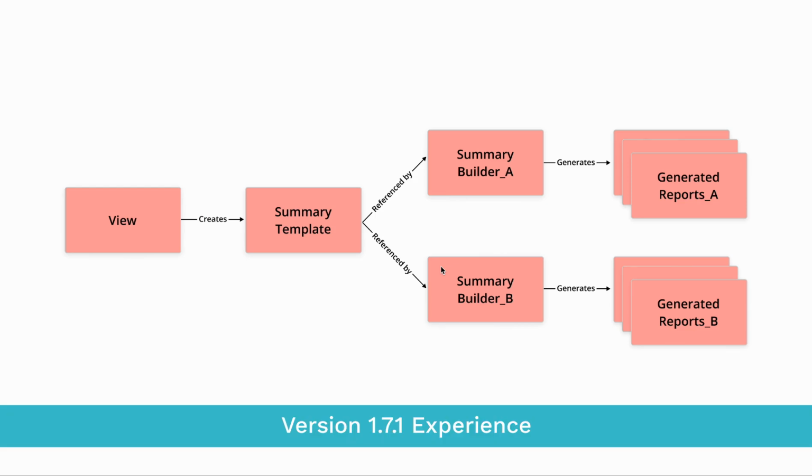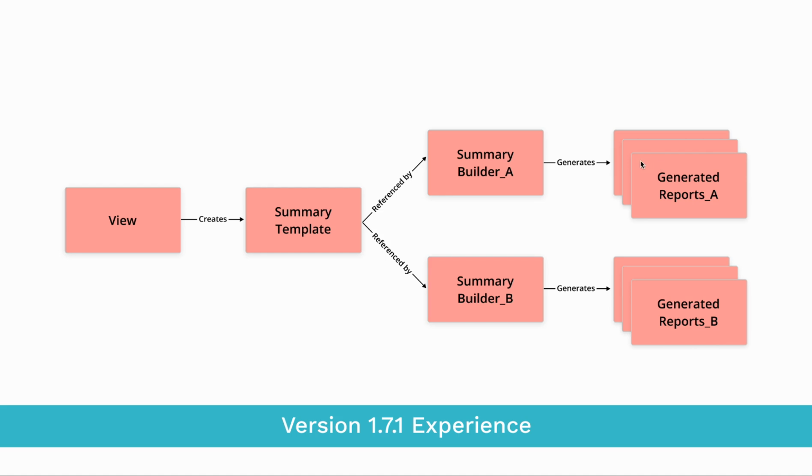However, we've heard from customers that the process to set those up and to edit those things can be quite challenging. In VividCharts version 1.7.1 and before, it works like this. There is a view or a report where you set up your charts and data. From there, you can create a summary template, which includes things like table mappings, so you can configure the data to be generated in the final report. Then you have to go somewhere else in the UI to what we call the summary builder. From there, you would consume a summary template, which again was created from a view, and that would ultimately generate the reports.